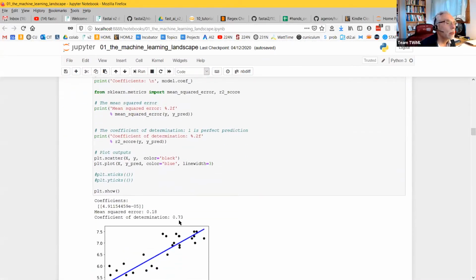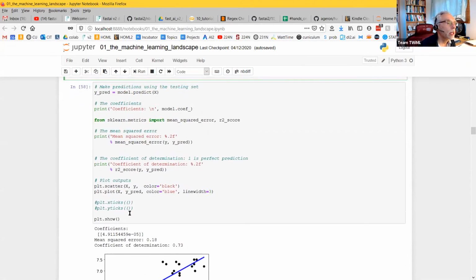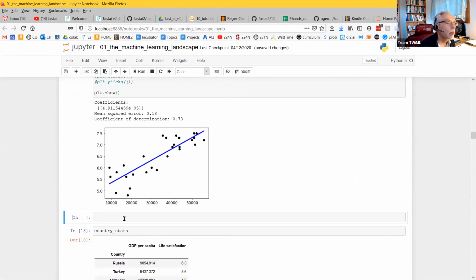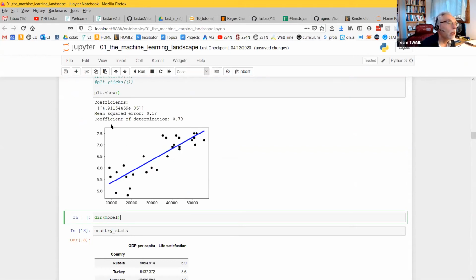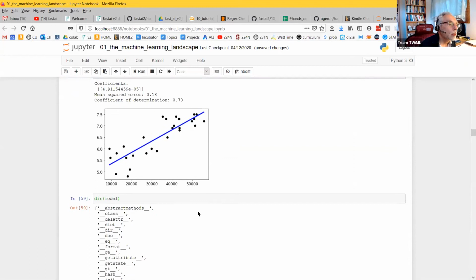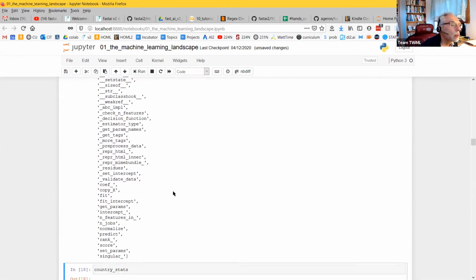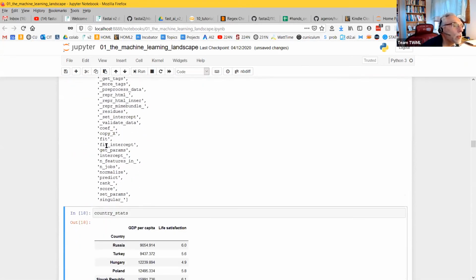Oh, okay. So let's look at model then. Let's see what we can get out of model. We should be able to get everything out of this thing. So let's see, fit intercept and intercept. Oh, we should be able to get intercept, and why don't we have a slope?